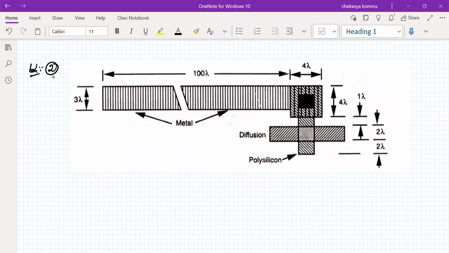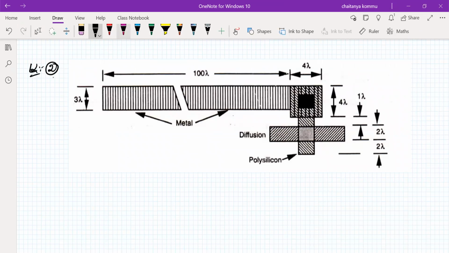See, observe here, what is this material from this point to this point? Because of these hashed lines, you can see the vertical lines. This is the metal one. Please remember, this is the metal one. So metal one is extended up to this 104, they have mentioned. So therefore, this is the polysilicon. This is the diffusion line.